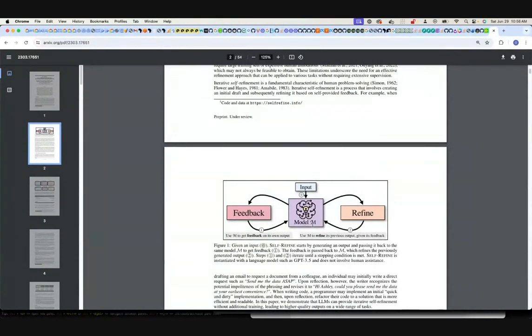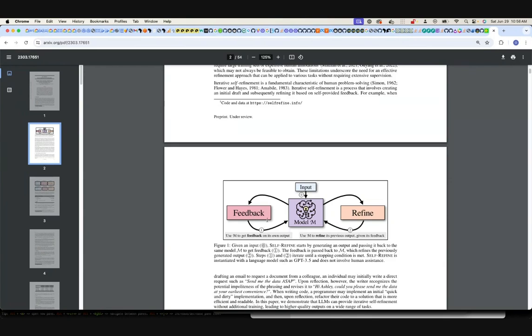And this is the diagram that illustrates what I was trying to say, right? So the input comes in. There is some sort of processing. You can see that this is like a brain, so maybe it stands for a model. In the example that I gave, this will be ChatGPT. So it's as if ChatGPT will get its initial results, and then go through a feedback step.